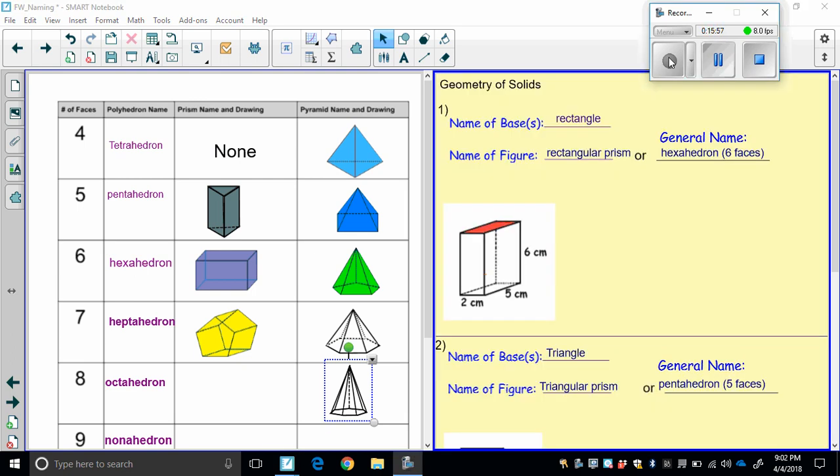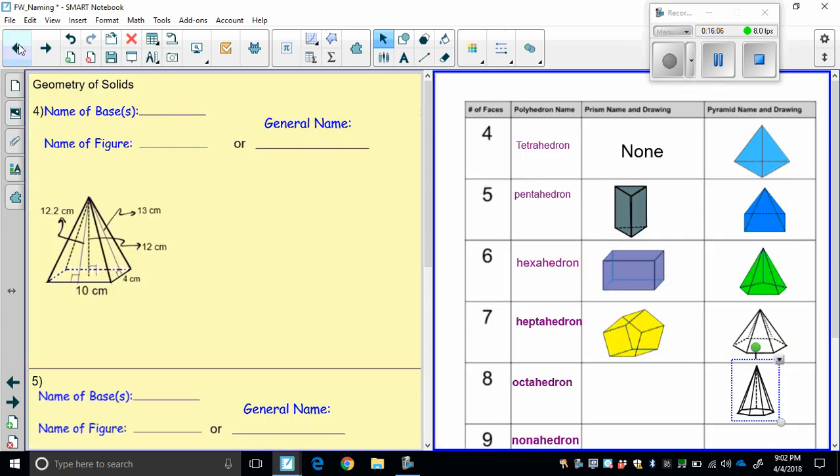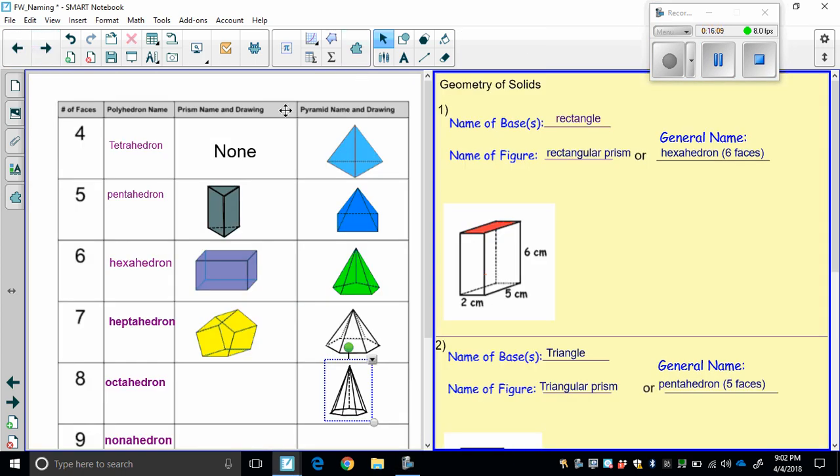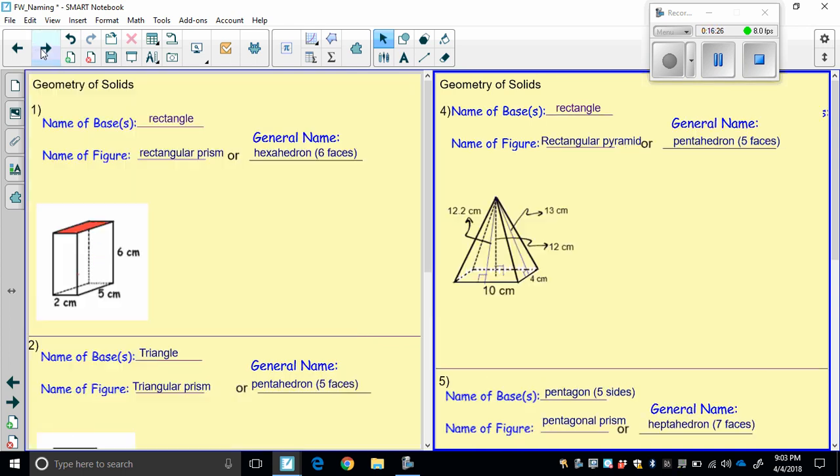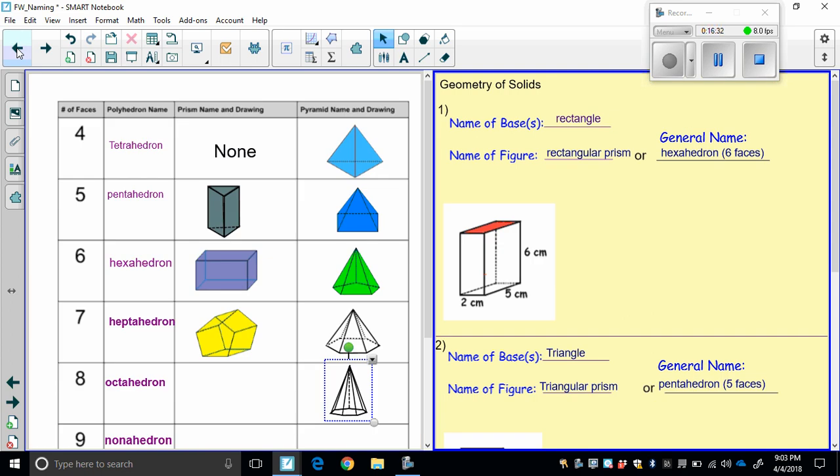Something to study. So to summarize, you can name polygons in a variety of ways. You can name them with a general name, and you can name them with specific names. So this, for example, is a rectangular prism, but we would also classify it as a hexahedron. And for right now, that's all you need to get started on naming and reading about polygons and solids and getting ready to do surface area and volume.